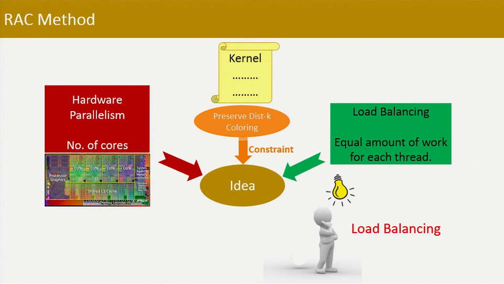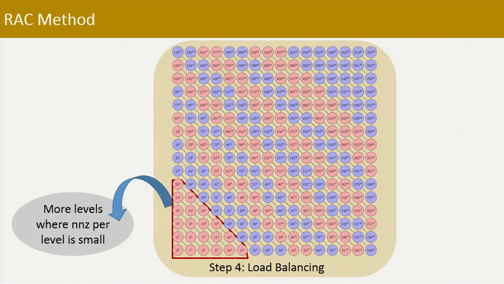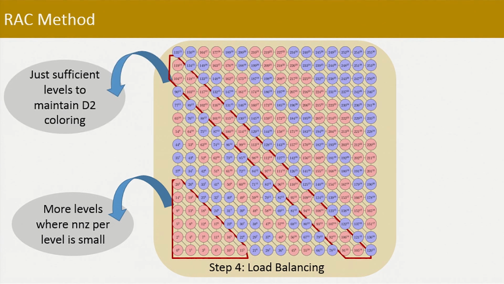For example, if the hardware just supports 5 threads, we could assign more threads to level groups having small number of vertices, so here, and at level groups where non-zeros are high, we try to maintain the same amount of non-zeros as in other level groups and at the same time try to preserve distance k coloring requirement. This is the reason why we see level groups in the middle over here consist of only 2 levels, which is the minimum required to attain distance 2 coloring.